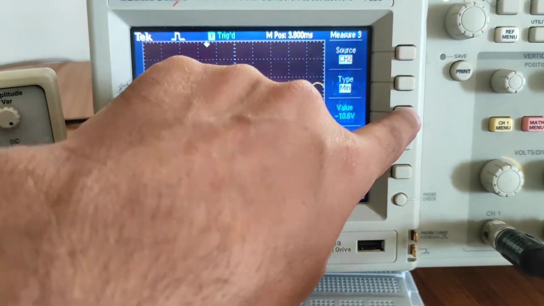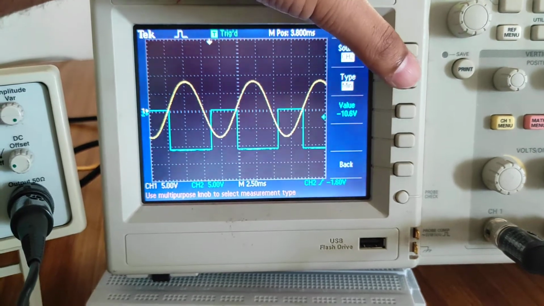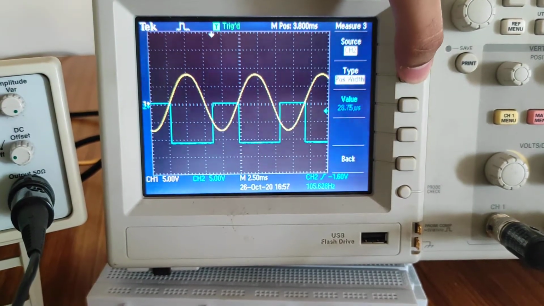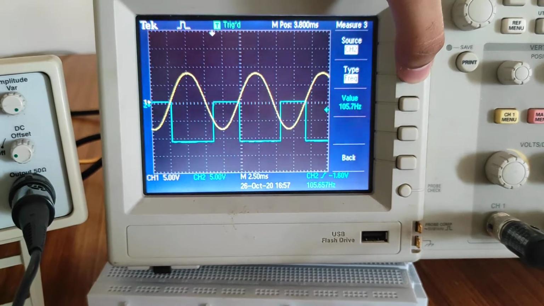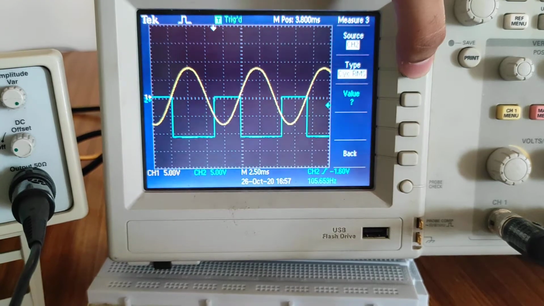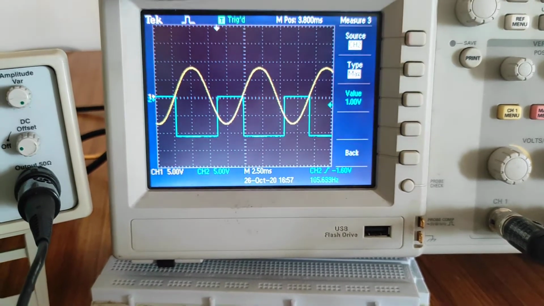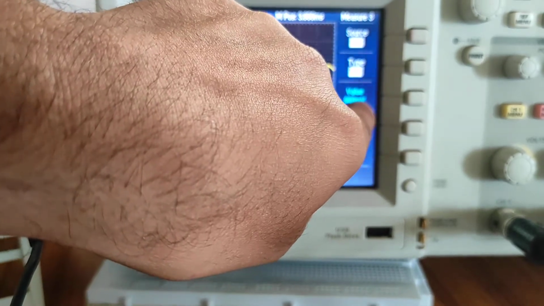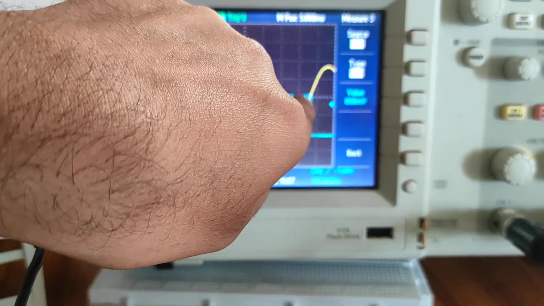Now I am pressing channel 2 to see what the maximum is. Just tap this button multiple times, then you will see your maximum value. See, it is 800 millivolt, meaning around 0.7 volt it is going to get saturated.